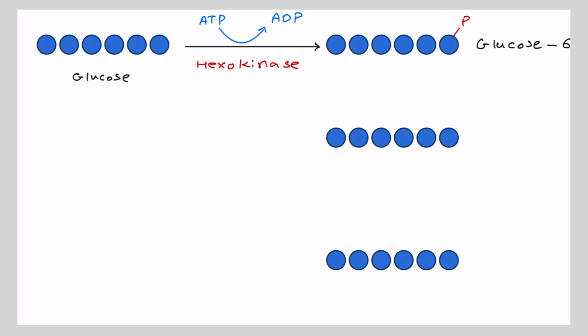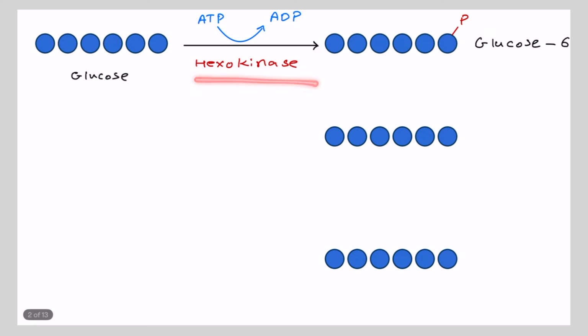Now the name of this enzyme is important to remember because this enzyme is regulated. Most of the cells have hexokinase in it, but the same enzyme, when it's inside the liver, we call it glucokinase. In the next video, we're going to talk about the regulation of glycolysis, and it's going to be an important topic to discuss for medical biochemistry as well.